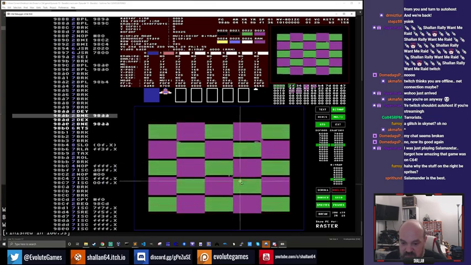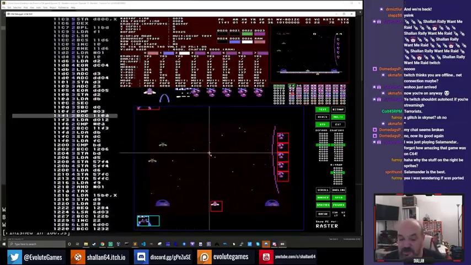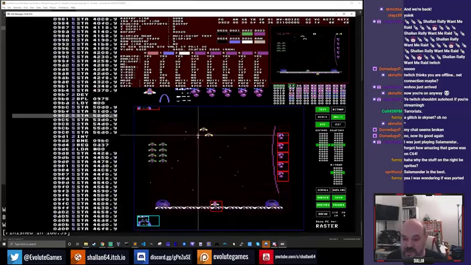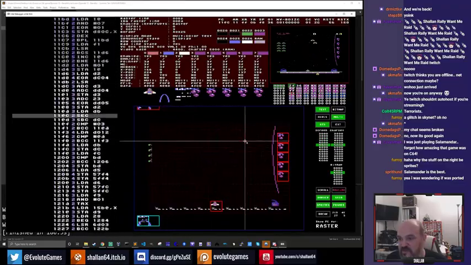Okay, so interestingly, those aren't sprites either. Those green and purple squares are also not sprites. They're characters, which is interesting.